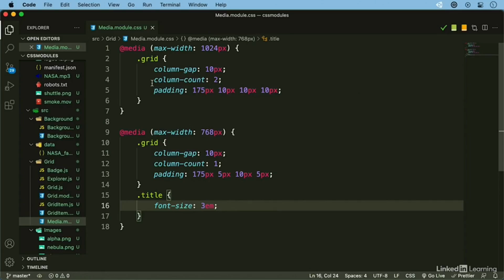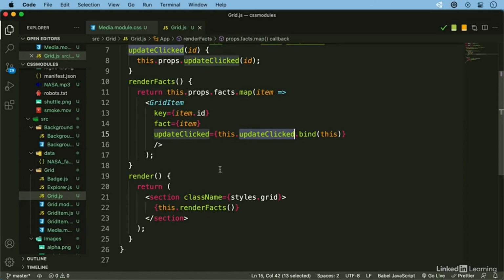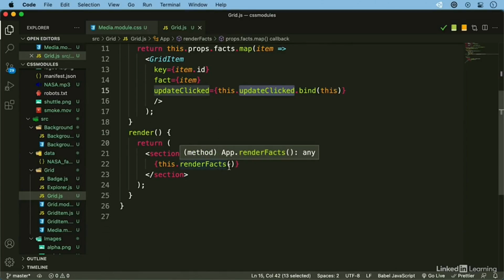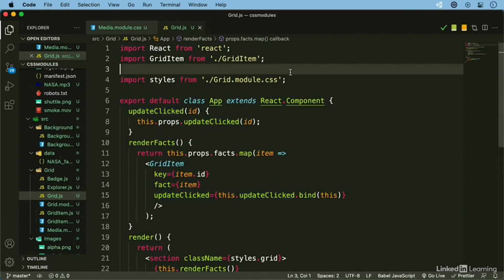Now let's compose these styles along with the styles that we already have for our grid. So what I'm going to do is open the grid.js file here, and I'm going to make one very simple change. But the first thing we're going to do is make sure that we have all of our styles imported here.